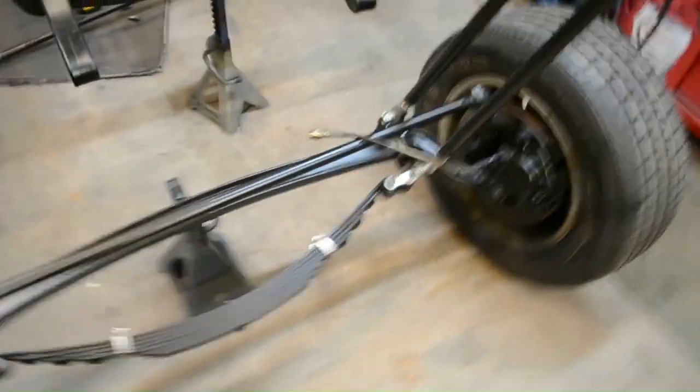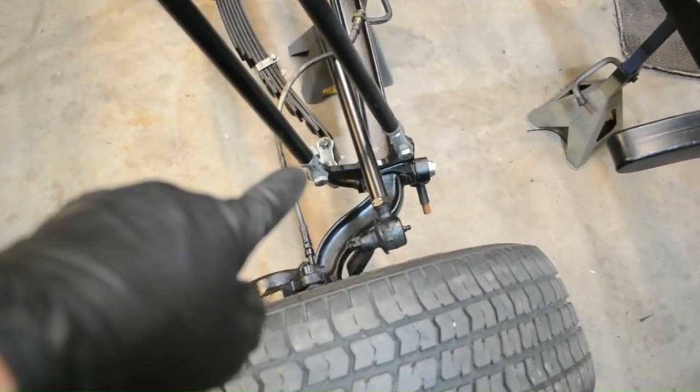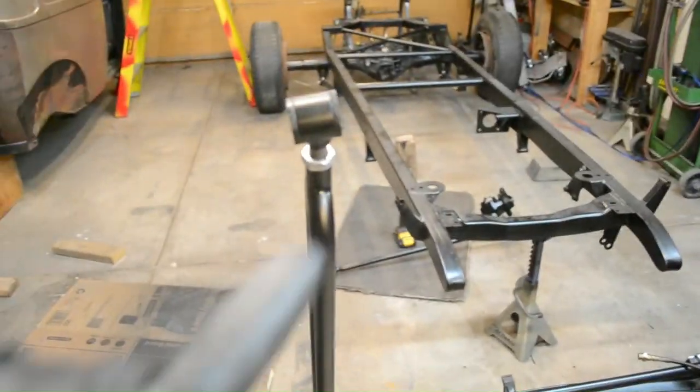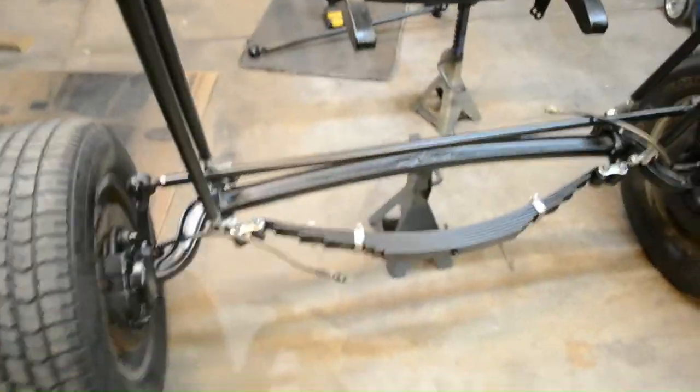Okay, so now this is kind of all upside down and backwards, but you can see I got everything at least stuck in, right? My bat wings are on, hairpins bolted on. They're not tight, but they're bolted on each side. I don't know if you can tell, but there's an angle to this one, so there's a left and a right where it goes in and buttons up to the frame.